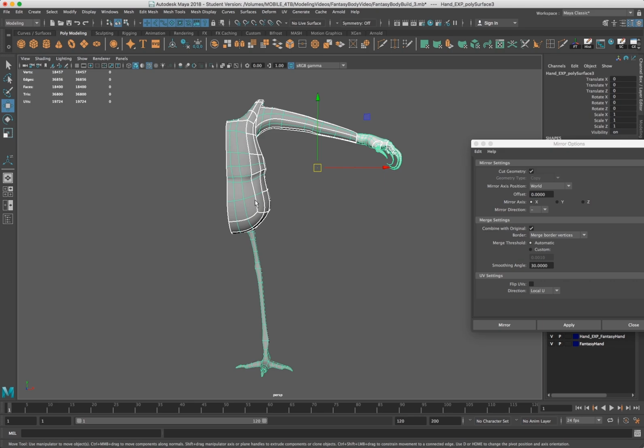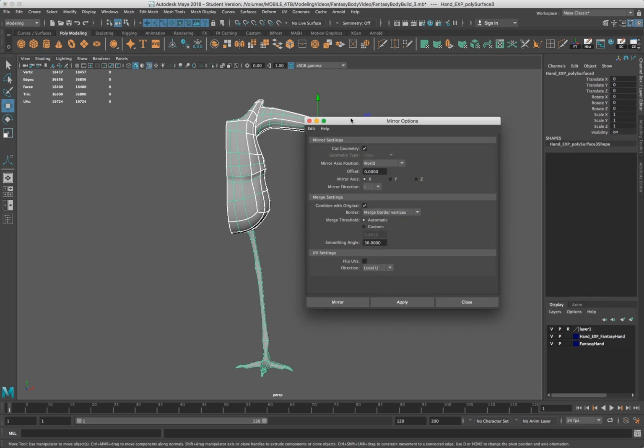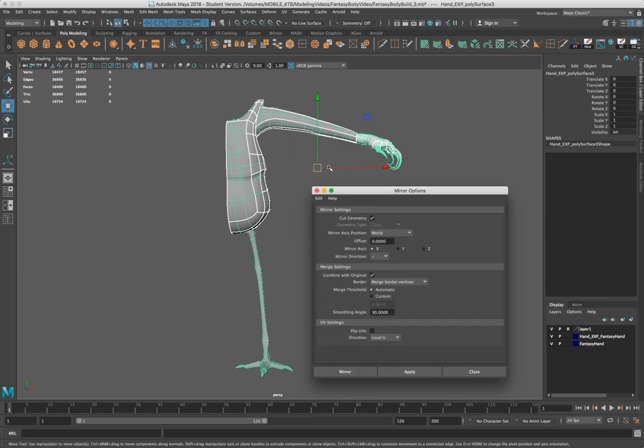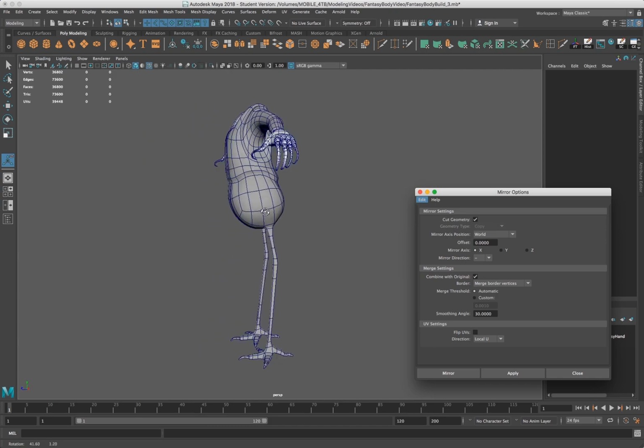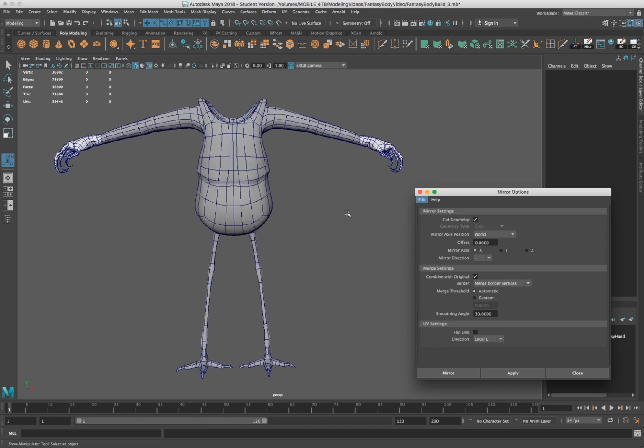Alright, let's try that mirror again. I'm going to select and then mirror options. And we know the mirror axis is X, because we can see the mesh has X in that red arrow. And it's in the negative direction of X, going opposite of that arrow. So it should be X with the mirror direction of negative. Apply. All right, so that did it correctly. And there we have a full body.